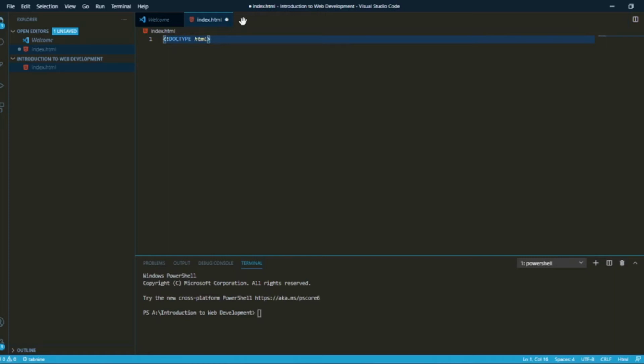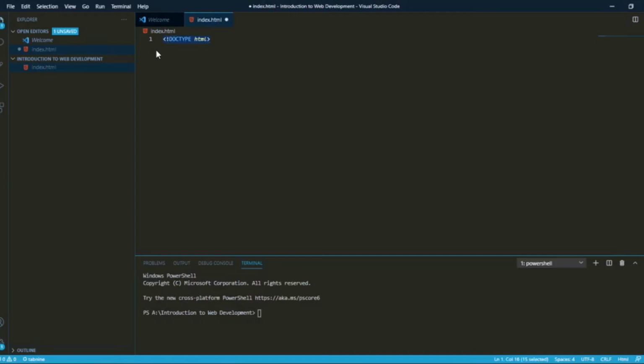Even if I write nothing here and just type some text that says hello world and save it and refresh this page, see, it just prints the text. But to make sure that the website or the web page is accessible for a longer term, we need to use this tag.